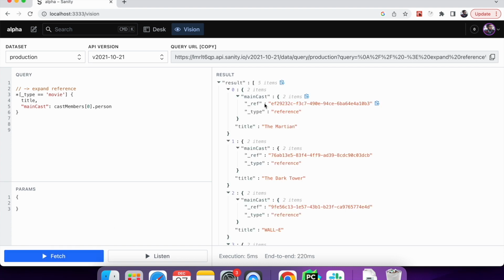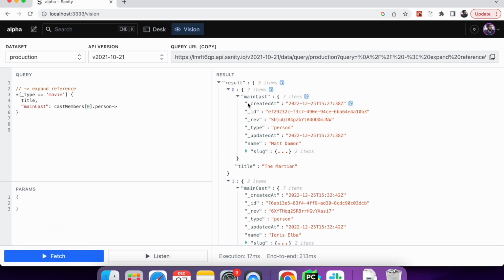it's not expanded yet. You can see that it is still a reference. So in order to expand it, what we have to do is just put this one arrow. And now if I run, you'll see it has expanded. So it has all the data from the person schema. Now again, it has a few fields that I don't want. Let's say I just want the name, because after expanding the person, I can see we have a name.